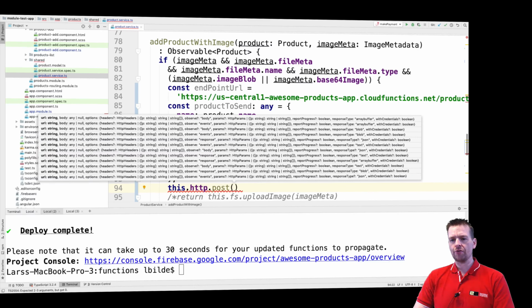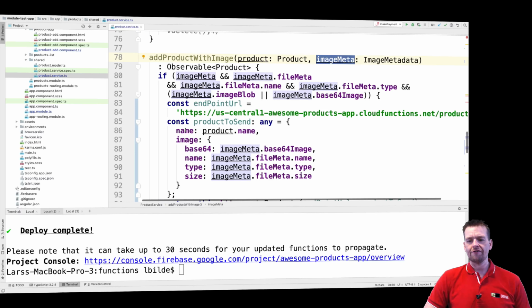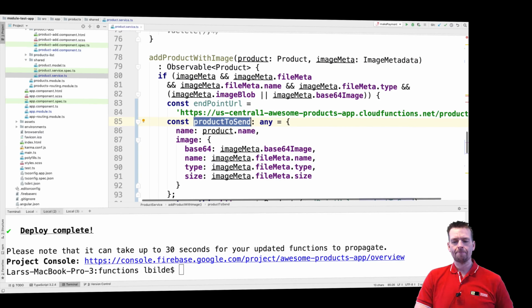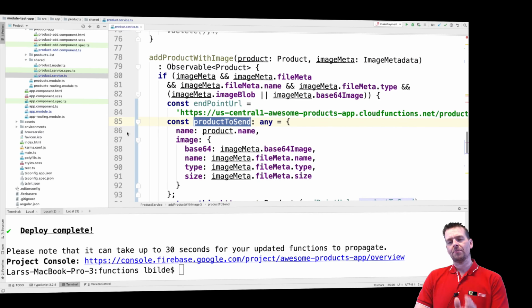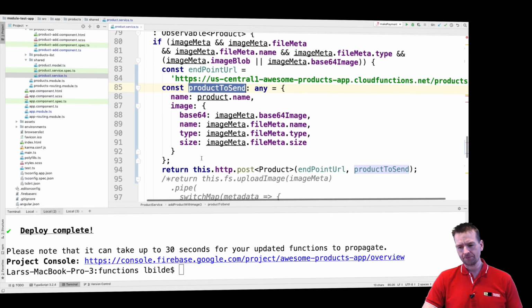Now it knows it's going to get a product back and pass it automatically and send it. Look at how simple that code is now, right? Very, very simple. We could even minify it even more. With the full control of the backend, we could change what we actually pass in, and we could just send the product and the metadata in one big chunk instead of having to convert it ourselves into the product to send.